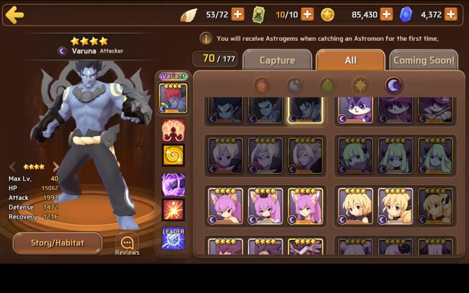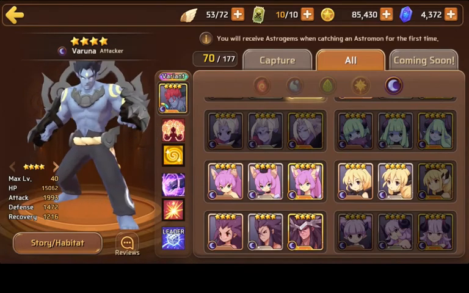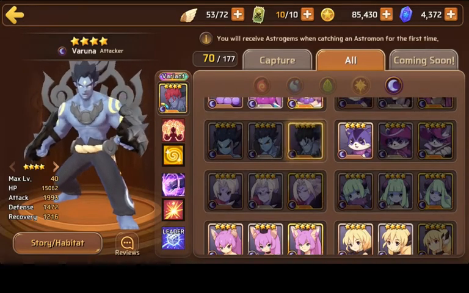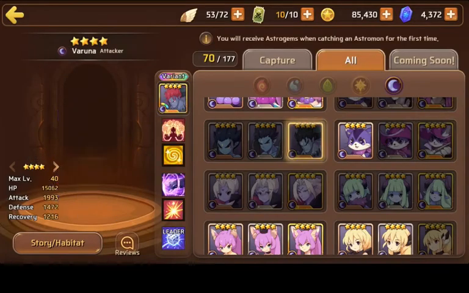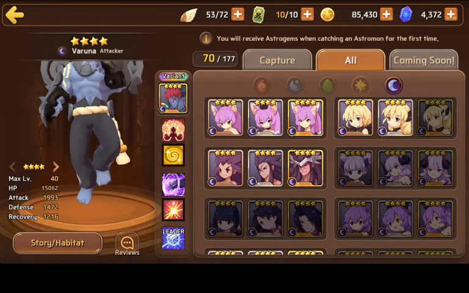Next up is Dark Sura. Again, just a great dark attacker. Nothing else really to say about this guy. He's just such a great dark attacker. He's almost the same thing as Dark Gatito, honestly. Is he? Hunter and Morale Boost? Morale Boost? Oh, that's HP. Never mind. Kind of close, though. Pretty good. Anyways, moving on, next one is Dark Leo.